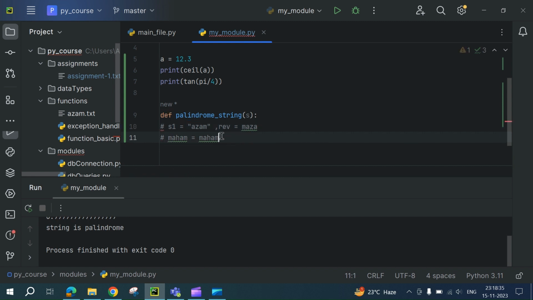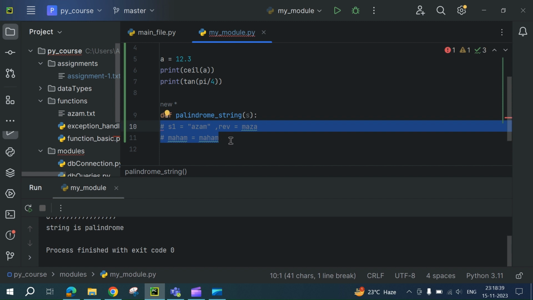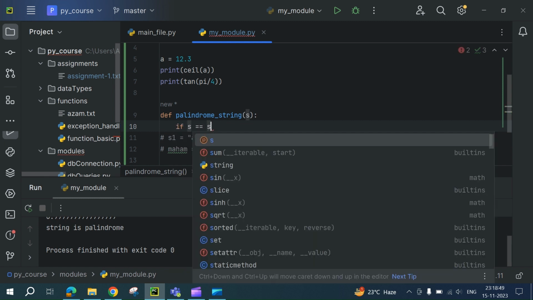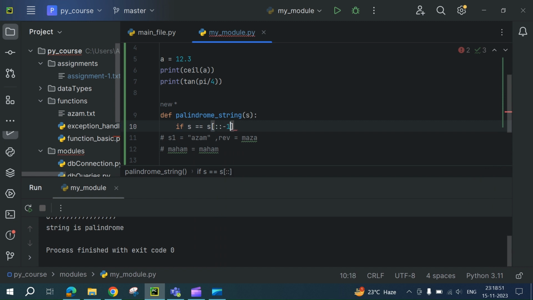Okay, let's check whether the given strings are palindromes or not. Now, in the input I have taken s as my input, so I will check if s is equal to the reverse of that string. If you don't know this slice operator I am using here, please watch my previous video where I explained these methods with strings.